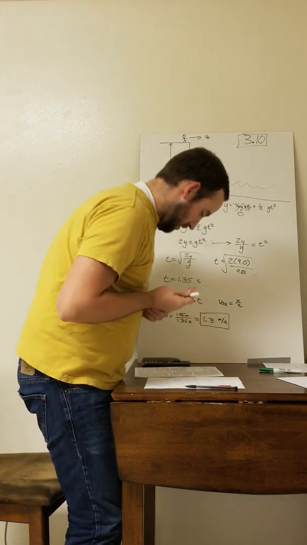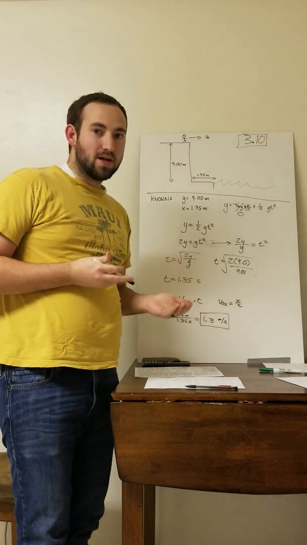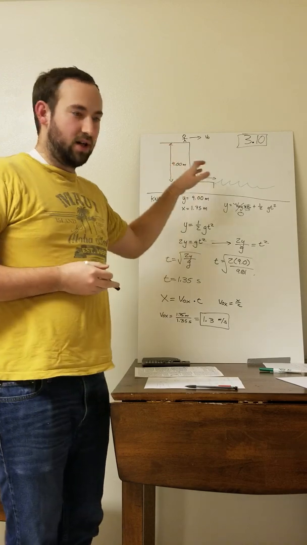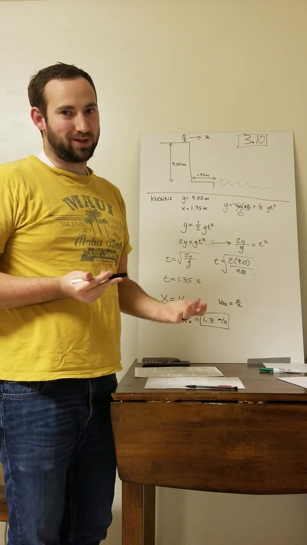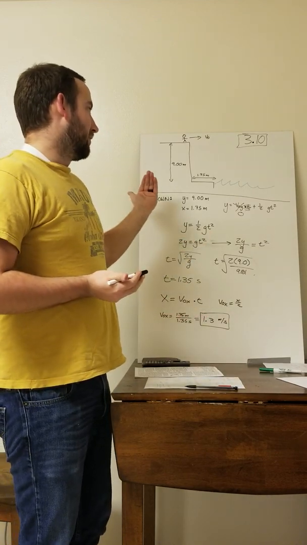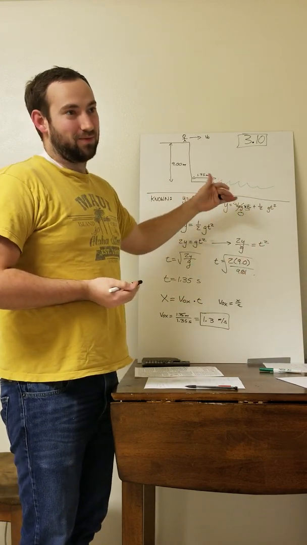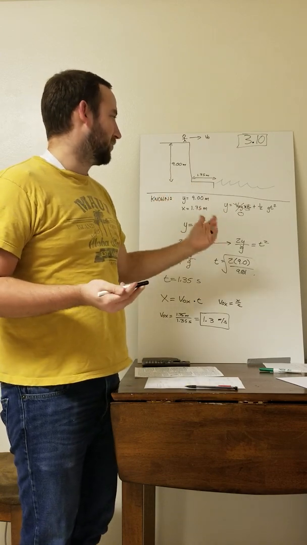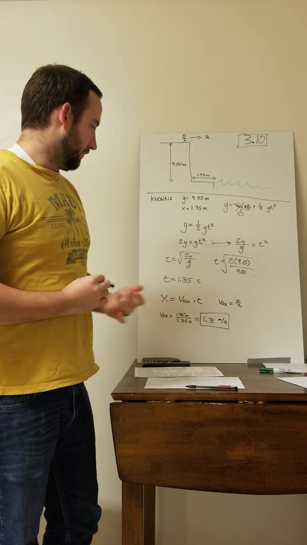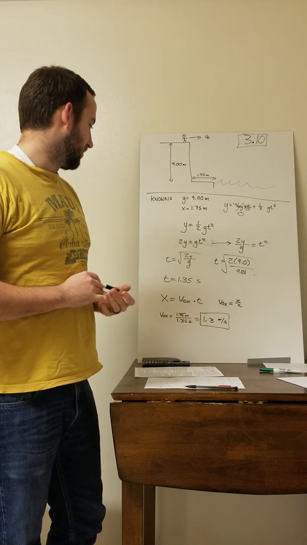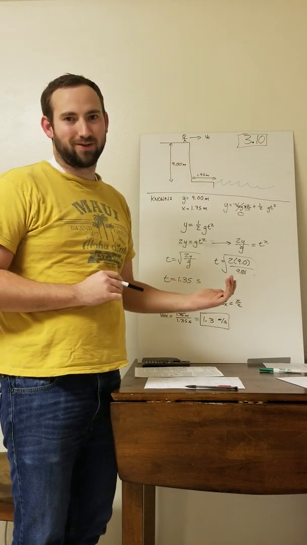So that's about it. The absolute minimum speed this cliff jumper needs is 1.3 meters per second. Obviously, this person would definitely want to be going faster than that, because that is going to get them barely to the edge. But our job was to find that minimum speed. So that's it. We solved the problem, and as long as this person is going at least 1.3 meters per second, they won't hit that ledge and they'll be able to have a fun day cliff jumping.